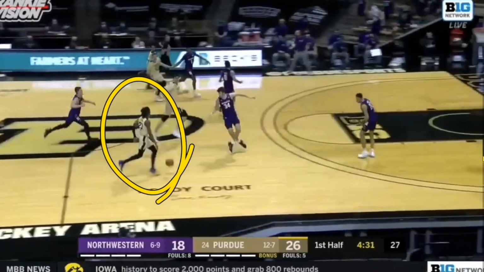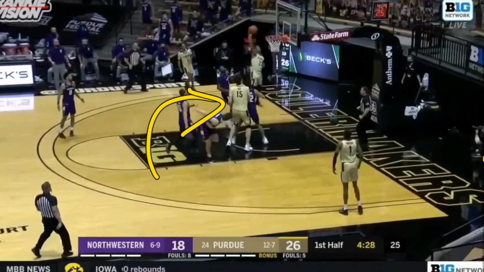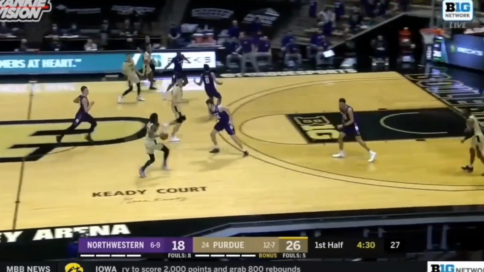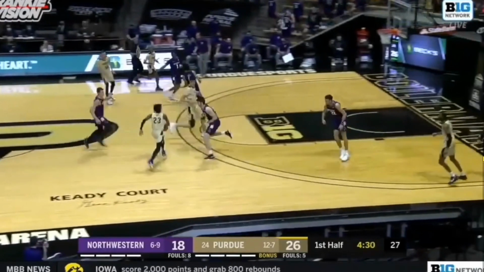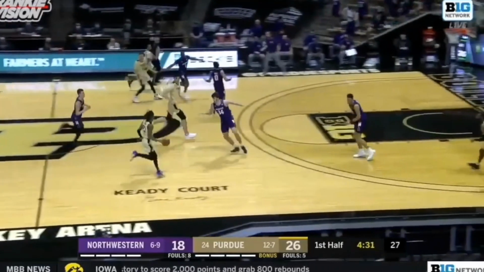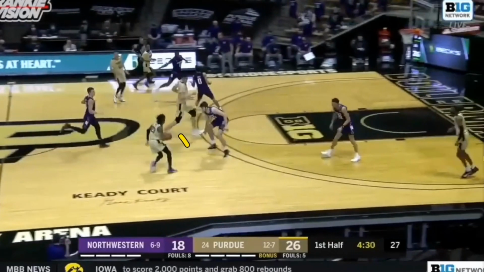Okay, so really quick, Jaden Ivey is a very good player who has very similar movesets as, of course, Ja Morant when attacking the rim. What we do see here is this defender was initially traveling towards Jaden Ivey's right side. Jaden Ivey notices this and also notices he has a big man with him in the middle. So what Jaden Ivey does is a quick jab cross, and basically you can do this as well. All you need to do is to jab this way, and we can see this right here, and then also cross over towards your left.